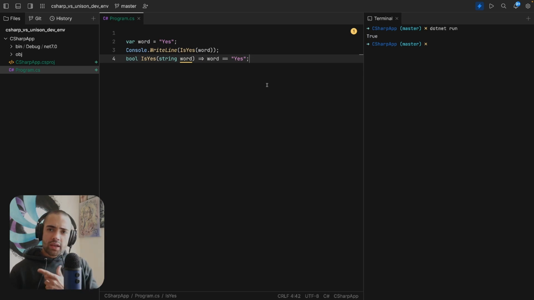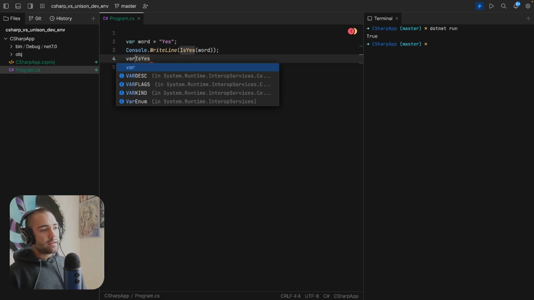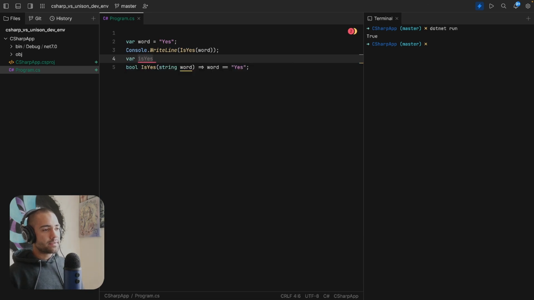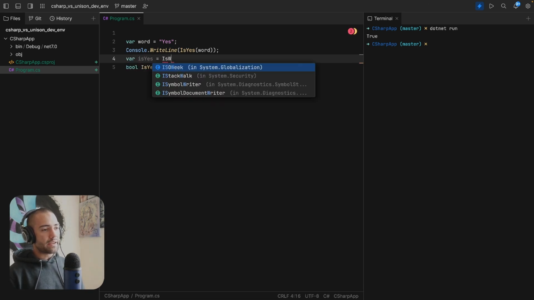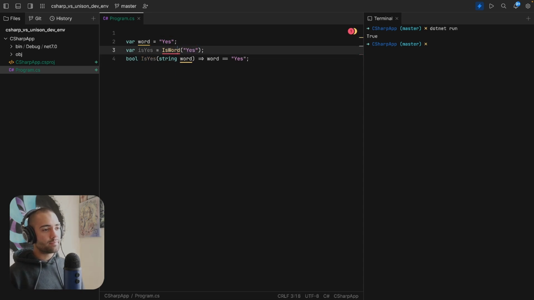How about we kick it up a notch, and we say we want to create a function that is going to create functions, that is going to allow us to compare words. So is yes should really become a variable where, let's say this is yes, where we can say that something is a word where we're trying to compare it to the word yes, or for example, something like this. So then in the end, when we call is yes on this, this should return true as well.